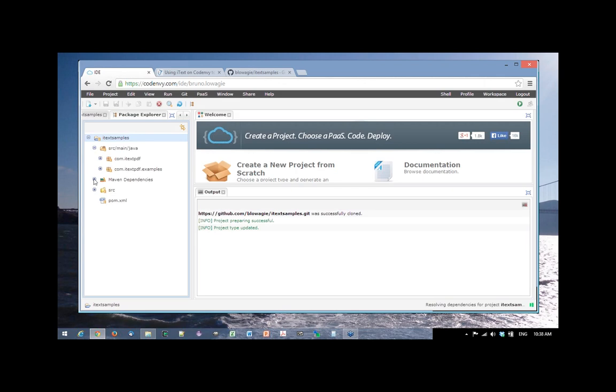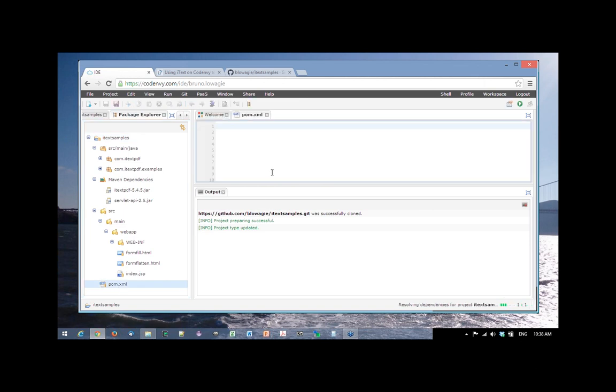Okay, so now you see the project here, and I've configured everything the old way, but you can use a factory where you have all this in place automatically, so you don't need to worry about the dependencies. You see that I've imported iText PDF 545 and the servlet API.